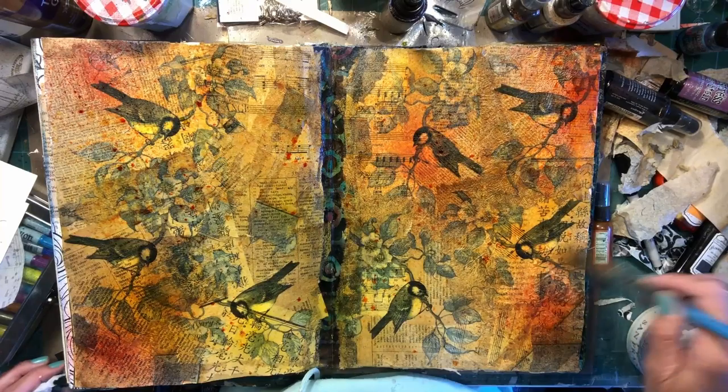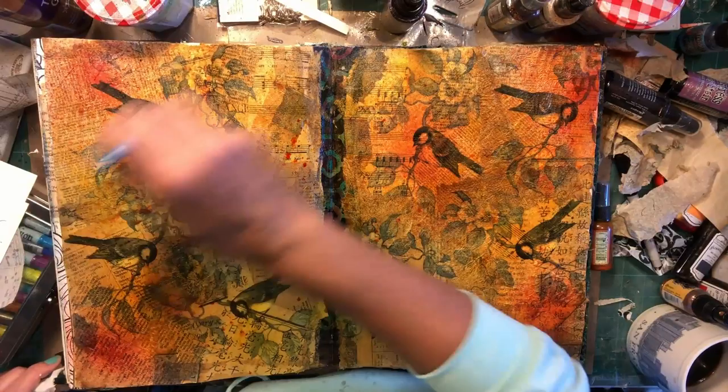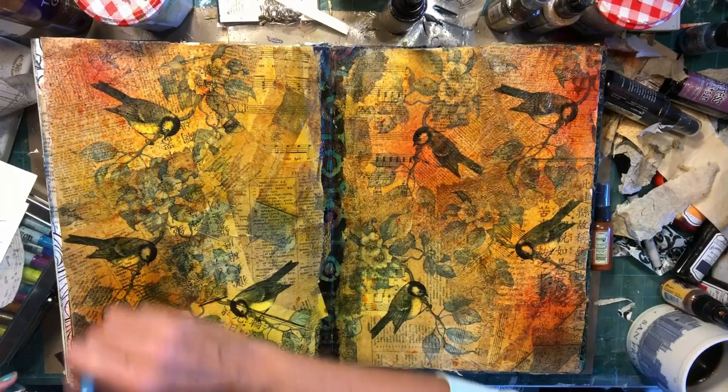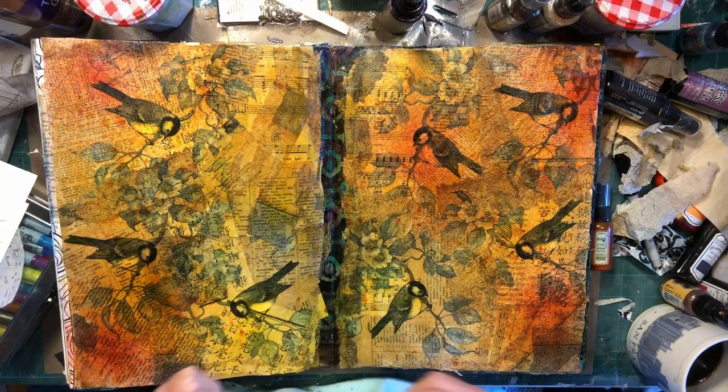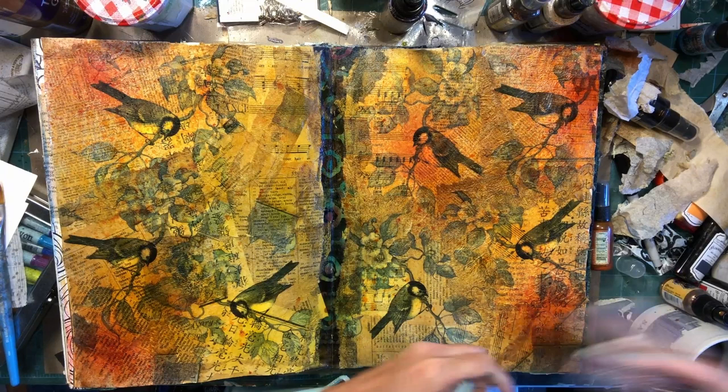Just kind of moving around the color a little bit here. Now these are still wet, so I want to be very careful about how hard I press down on it. A very light brush. And let's see. I think a little bit of this, oh, that's interesting. I didn't realize that seedless preserves would have a shaker in it.